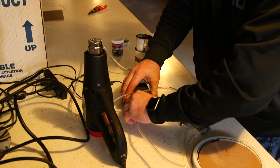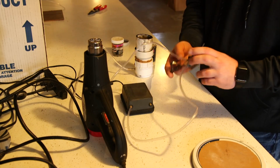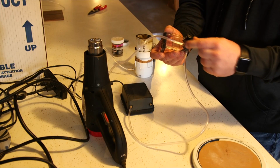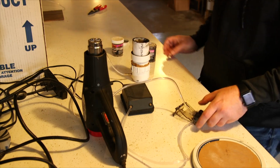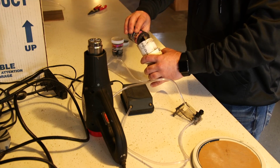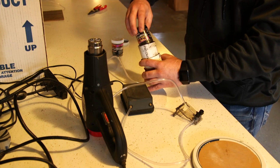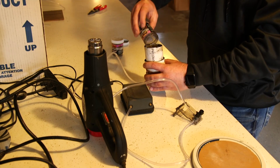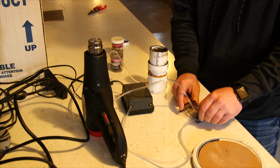So I'm going to put the tube on the external. Both of these are outlets on the pump, but I have it running into the air valve here, and as I turn this left or right, it allows me to increase or decrease the flow of air to my fluid bed setup. I pour the entire jar in here because I just pour it back out. I have multiple of these, so different colors. I don't leave them in here for the simple fact that they're easily spilled and this stuff goes everywhere. So let me try to get this dialed in and I'll grab the small camera and show you what your fluid bed should look like.